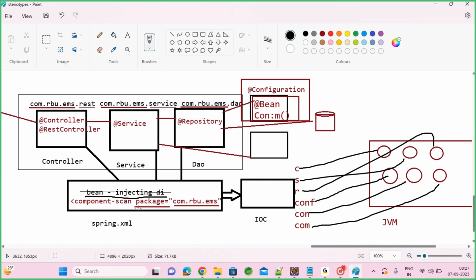So if I want to do some configurations, where should I do them? In the XML file, if I configure something as a bean, that is created as a singleton, and during loading time only that bean was created. Now for controllers, services, DAOs, and validations, you are given different sets of annotations. But where should I do my configurations if I have a special configuration class apart from controller, service, DAO? For that purpose only the configuration class is given. So whichever class you want to create something like an XML bean tag, use the @bean annotation and create your object manually with core Java logic. Then this bean will behave like the bean which you configured in the XML file earlier.